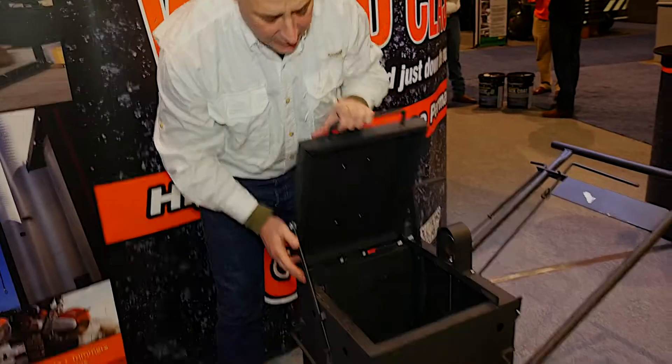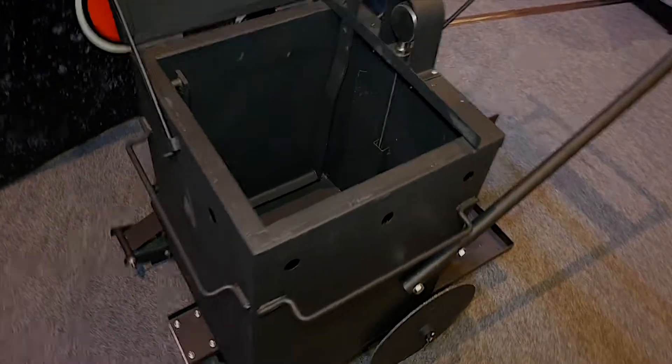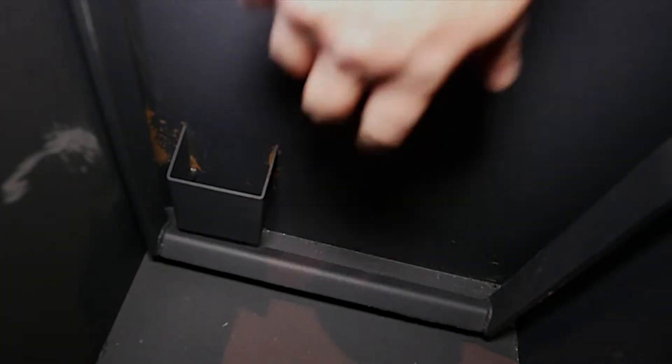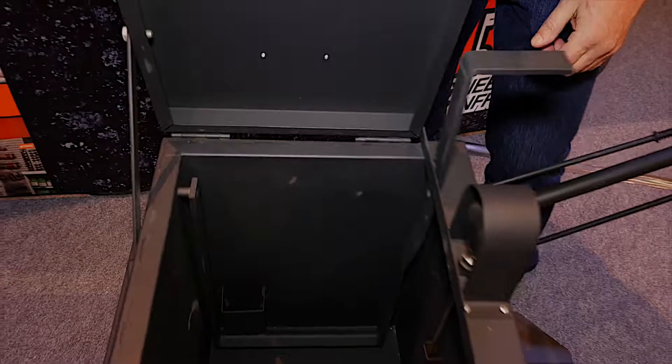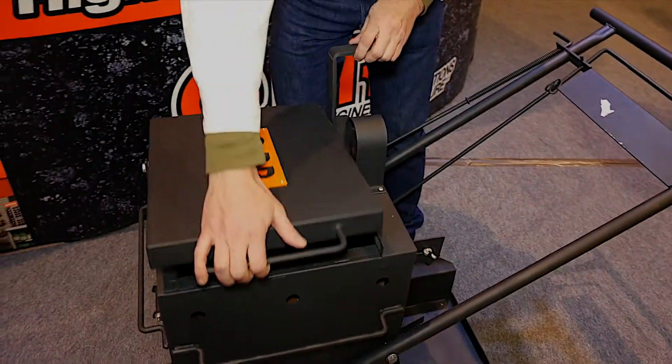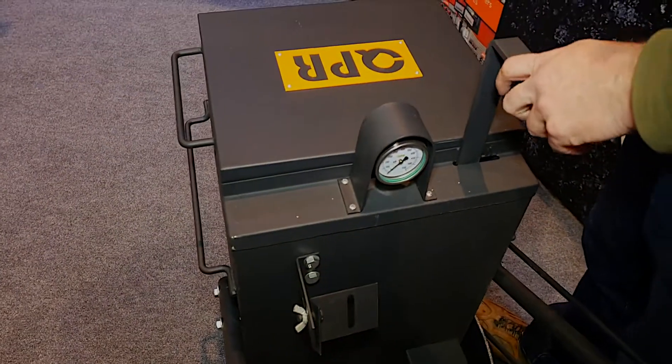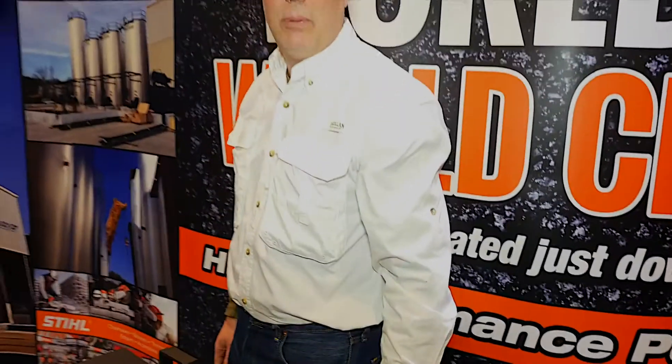The new melter will also have a screen guard inside that goes up and down. We think the screen guard will do a really good job of protecting the plastic packaging from going into the feed point — this unit doesn't have it, but the new ones will. The paint on the outside of the melter is going to be 800-degree temperature paint. We think that should have a good life in the field, and we need your feedback on whether the paint is working and if there are any issues.